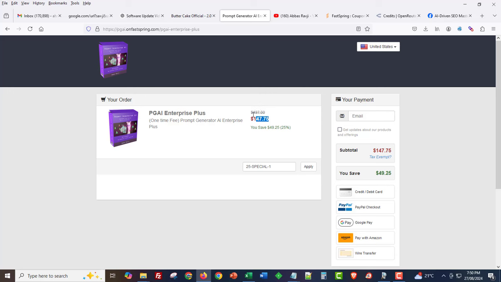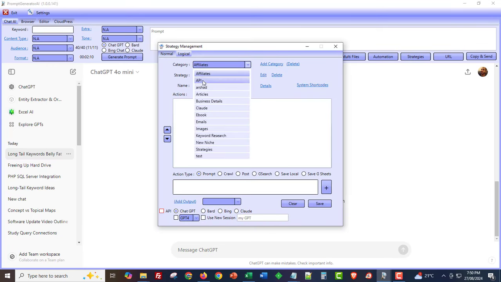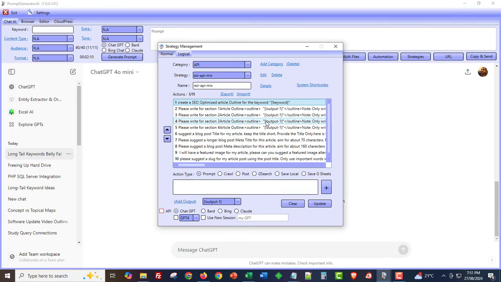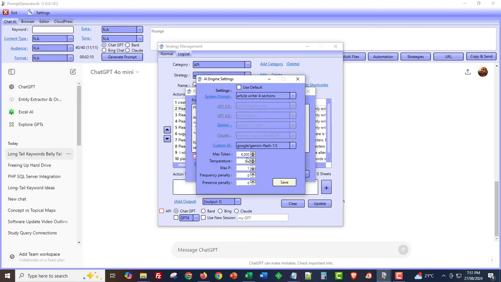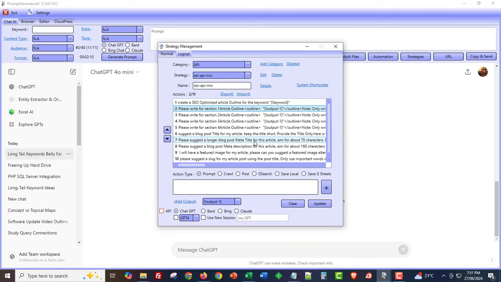What I will say is that we have customers inside of our group that are using the prompt generator AI that have access to many more AI content generation tools. And when it comes down to their preference, it always comes down to the prompt generator AI. Not only have we kept it up to date, we continuously add new features to this, and it's a product that gives you full control over everything you want. I mean, if you want a prompt, let's say for example you're working with the API, and you want a strategy where this prompt only uses, for example, 2,500 tokens, and then you want this prompt here to use, for example, 6,000 tokens, like you see I've got just down here, and you want them to use different models, then you have the entire control down here, guys.